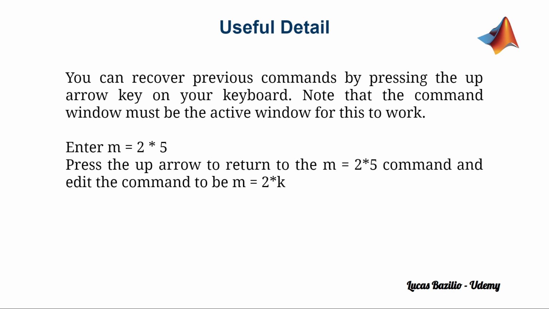commands. In MATLAB, you can recover previous commands that you've written before by pressing the up arrow key on your keyboard. For instance, let's enter the variable m and set it to be 2 multiplied by 5, and then let's press the up arrow key to have the same command again, and edit this command to be m equal to 2 multiplied by k.